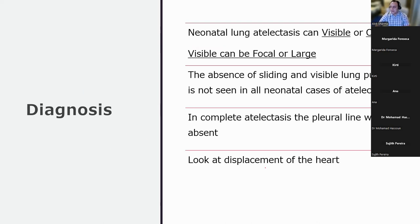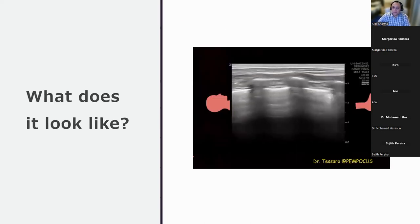So these are just a few of the features, but having kept this in mind, the one other thing that I think is really, really important: if you're looking at right-sided collapse consolidation, right-sided atelectasis, look at displacement of the heart. If I'm getting a heart shadow that's coming onto the right side with what looks like an area of consolidation, which has no pleural margin, which is very sickle-shaped, and which is quite large, then that is going to support my diagnosis of consolidation with collapse, or what I would say is complete atelectasis. On the left side, we do find heart, so it becomes a little bit more difficult. But if the heart is completely displaced to the right, well, that's mediastinal pull for you.